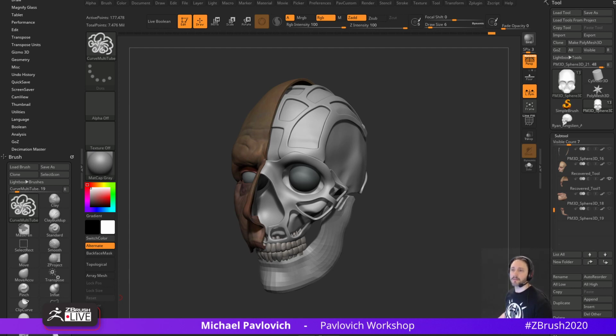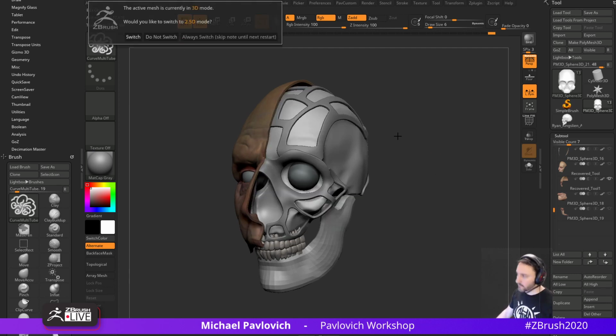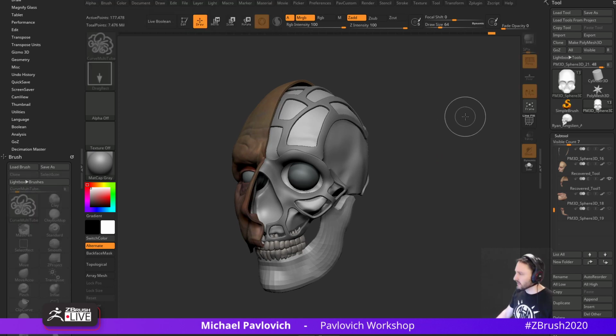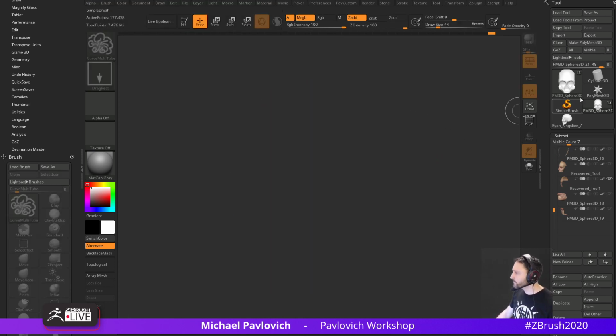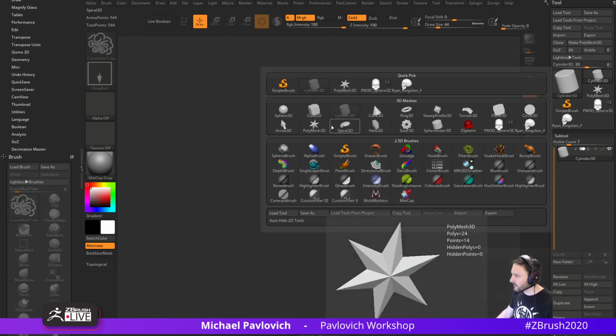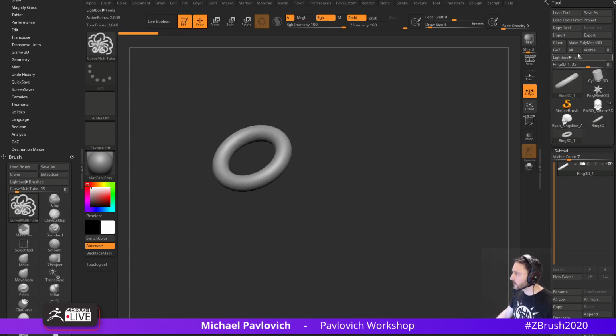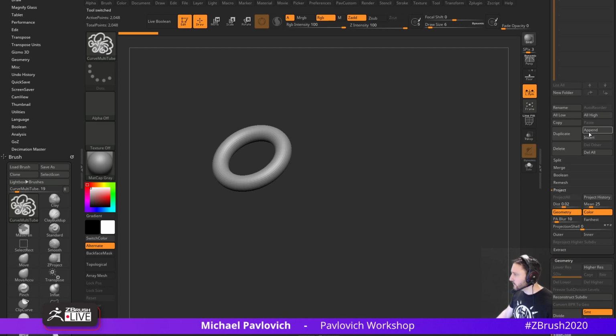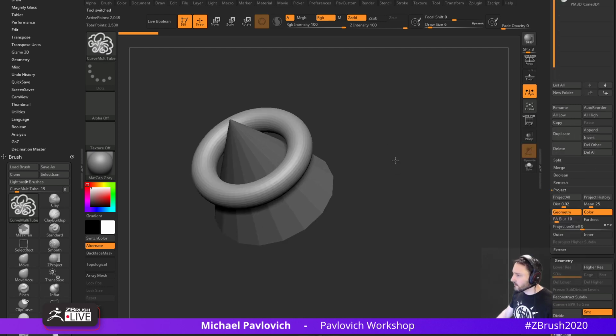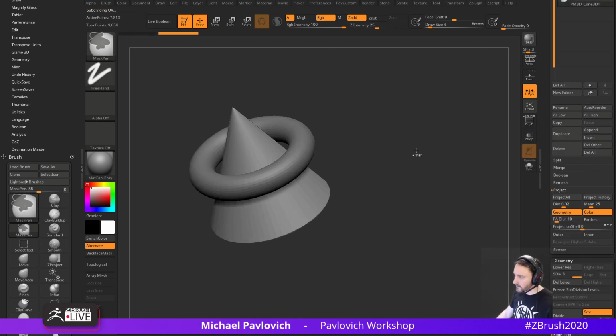Merge two things in the same mesh without losing subdivision level. Someone here streaming the other day showed a way to do it, so that had been a feature for a long time. You can delete higher. Out of edit, always switch. If I understand correctly, I'm trying to think of any gotchas. So you have a ring here, make PolyMesh3D, and then you want to append a cone, and this one's going to have subdivisions. This one's going to have subdivisions.